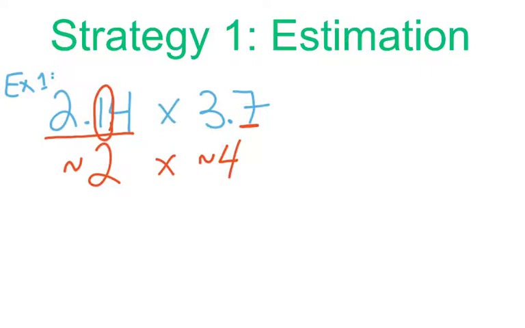Again, this is not going to give me an accurate final answer, but I know what 2 times 4 is. So I think when I do this multiplication, my answer is going to be around 8. If I get something wildly different, like 800 or 8/10, then I know that I did something wrong. So estimation is a way for us to check our work. Before I actually show you how to multiply this, let's try one more estimating.